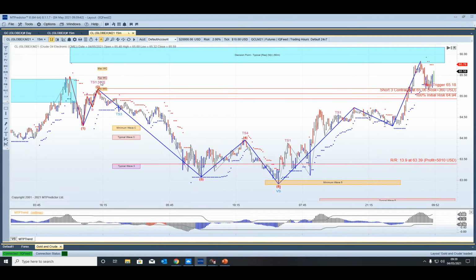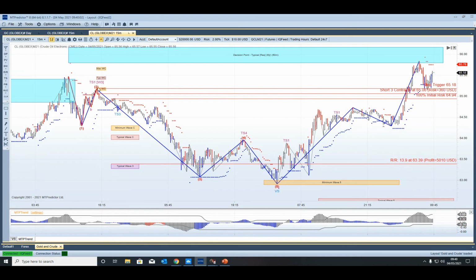But remember, keep those losses small. Losses will unfold. They are inevitable. You always will get losing trades. Keep those losses small. That's where we use position sizing, and try to let your trades run to allow you to catch the larger profits, because that's what we're trying to do with MT Predictor. Small losses and large profits. That's what we're looking to do.